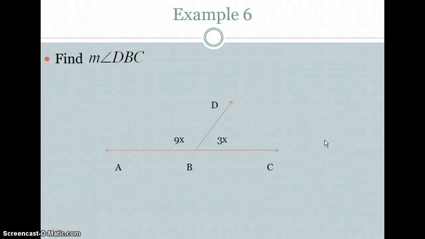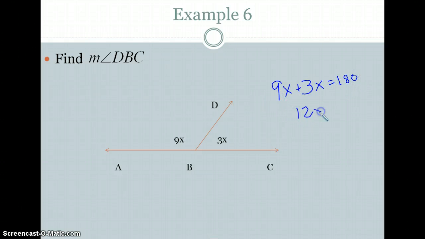All right, one last problem. So we've seen questions like this before, and it has to do with the fact that we have to assume a straight angle. And we talked about these two angles adding up to 180, but we never called them supplementary angles. And today we're adding that little extra piece. So I know that these two angles, 9x and 3x, together have to give me 180. And that's a terrible looking 3, so let's fix that. So 9 and 3 is going to give me 12x, which means that x is 15.